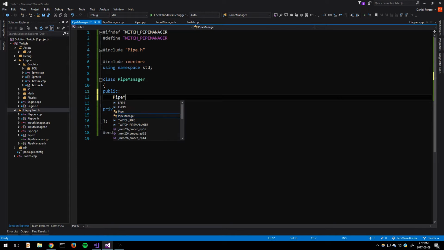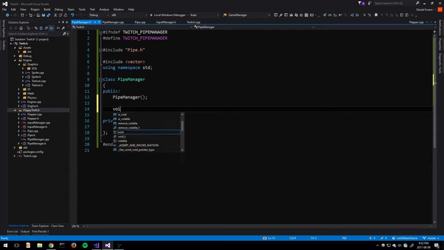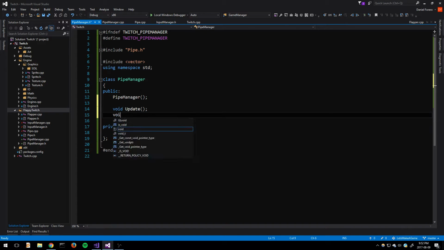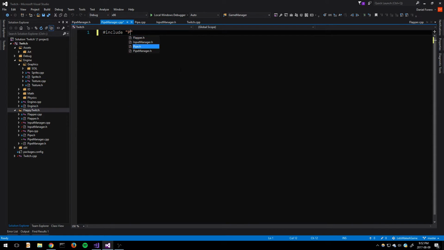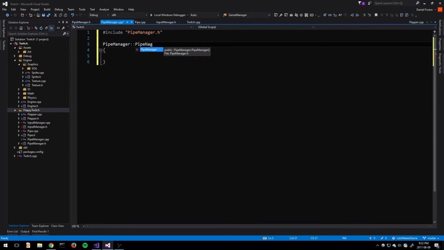So, pipe manager. And then this will need an update and a render, because it's going to have to iterate through all our pipes, update, render. So let's do this for now. Let's include pipe manager.